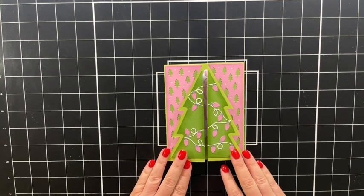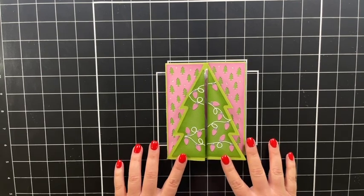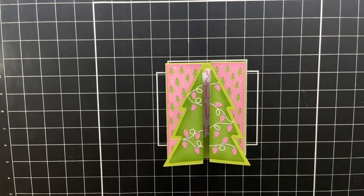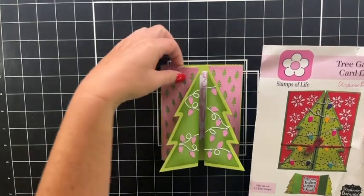So today I'm going to recreate this card. I'm not going to recreate it in pink. I am going to recreate it in another color, but I want to show you how you can use this Tree Gatefold card die set. So let me bring that in.